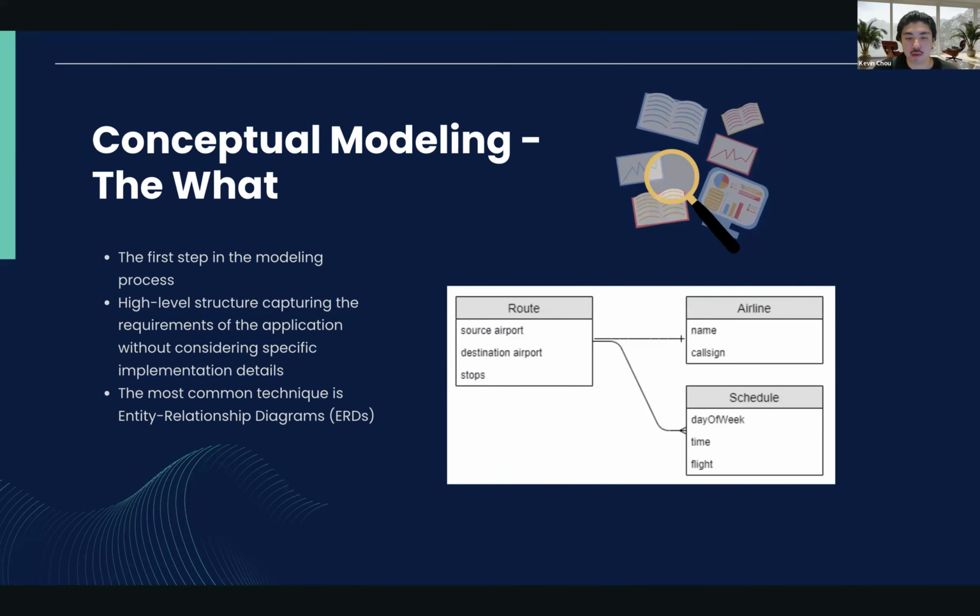Rather, the purpose of this step in database modeling is to provide a high-level overview of the system structure and to help ensure alignment with the application's requirements. By focusing on abstraction, this makes it easier to communicate with stakeholders and adapt to the changing requirements of the application. This is most commonly done through ER diagrams. As we move through the different stages of database modeling, we'll see that the conceptual model is refined into a more detailed and technical representation that is then implemented through a database management system.